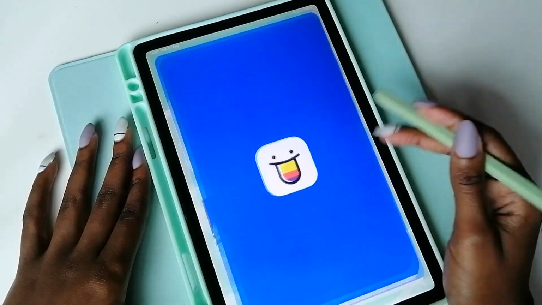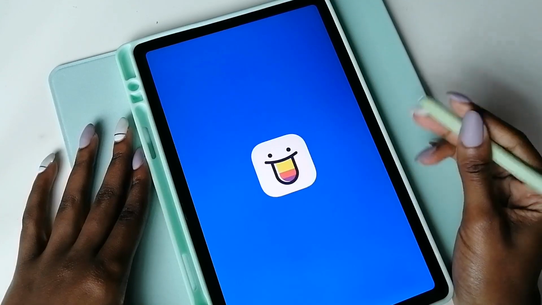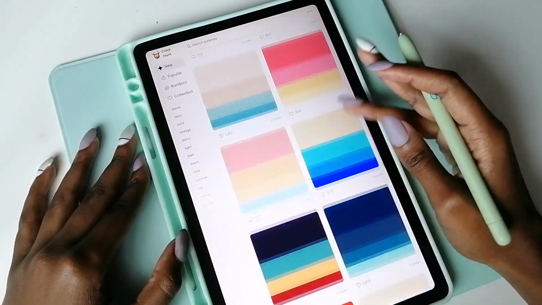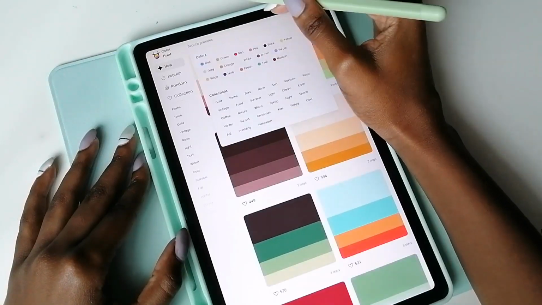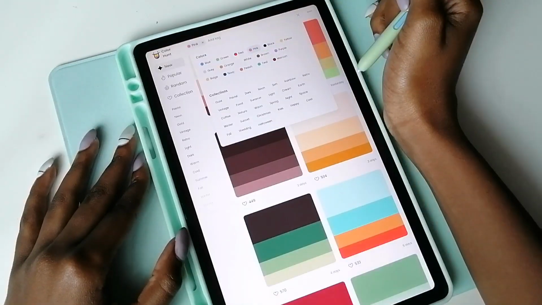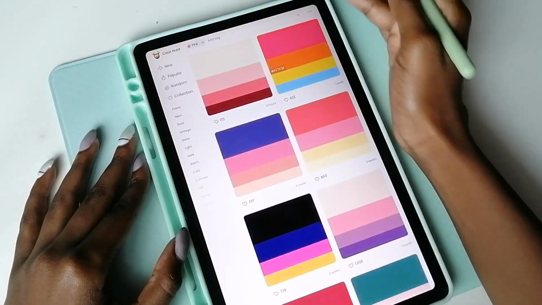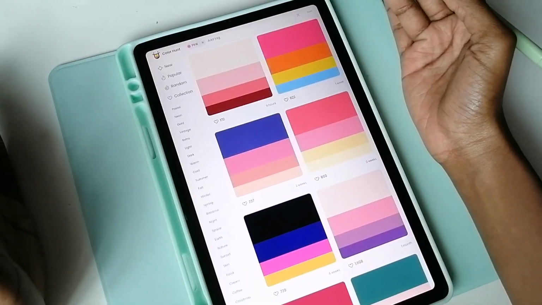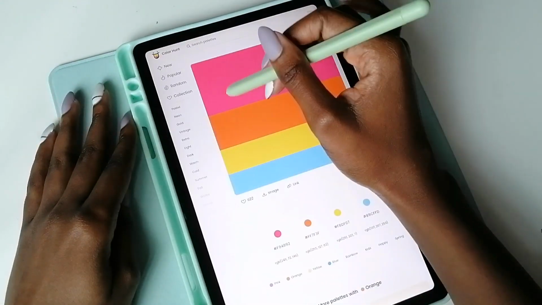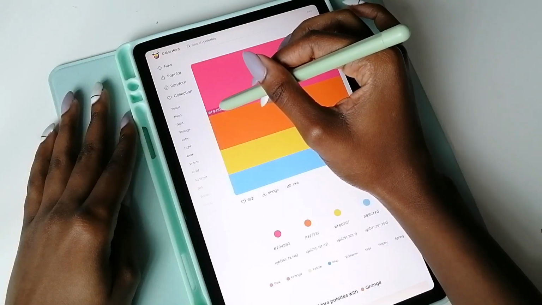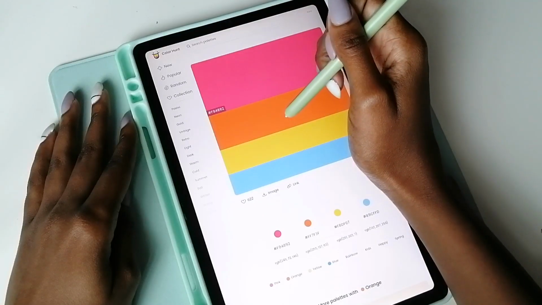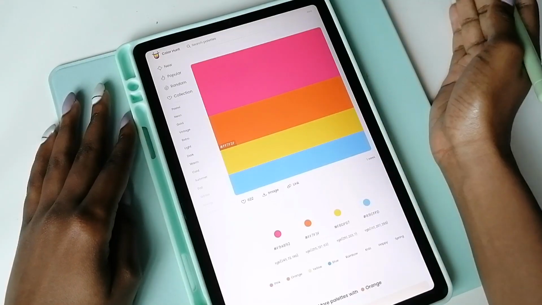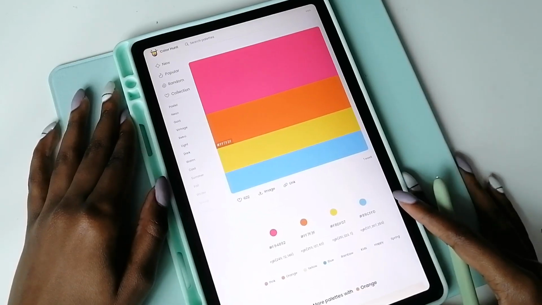And then we have Color Hunt, which is where I get all my color palette ideas from. They have a lot of color palettes. You can also search for a particular color and it will show you palettes that have that color. So like pink, and they show you all these. Once you've chosen a color palette that you like, you can hover over the color and then it gives you the hex code there, so you can just tap on the hex code to copy it and then go and paste it wherever you need it.